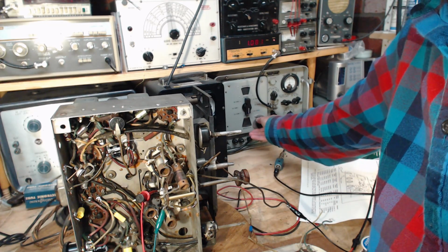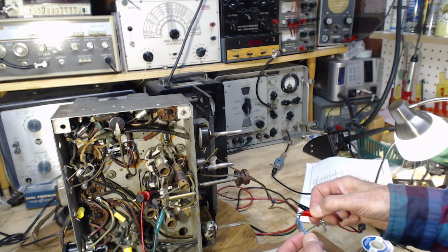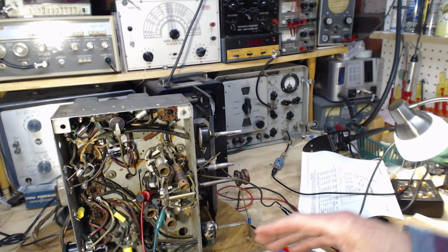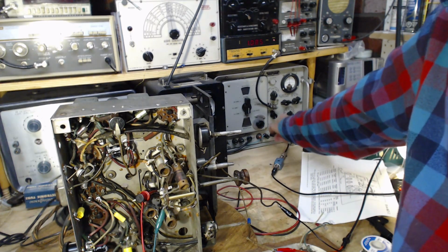No. Okay. Back down the power. We're going to make a direct connection onto the antenna here. The radio's gone a little quiet because it's a low impedance. I've hooked up a low impedance to the antenna. I've sort of shorted the antenna out a bit with the signal generator. I've turned down the output on the signal generator.